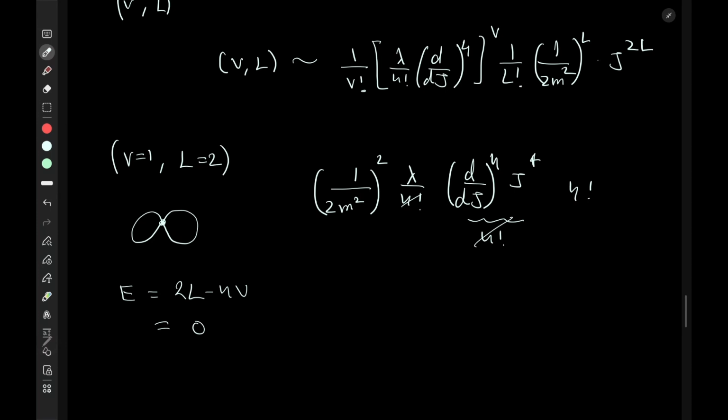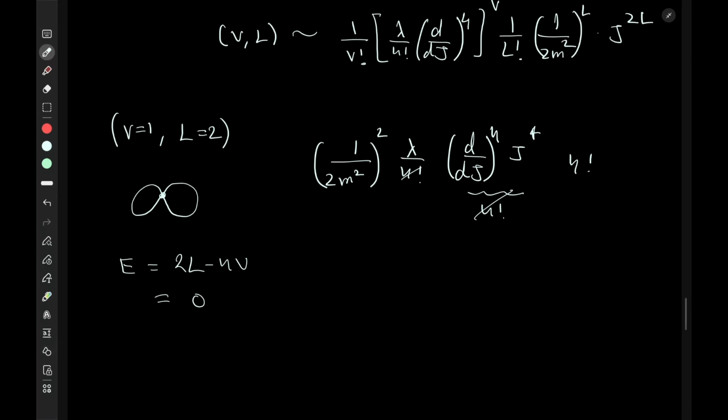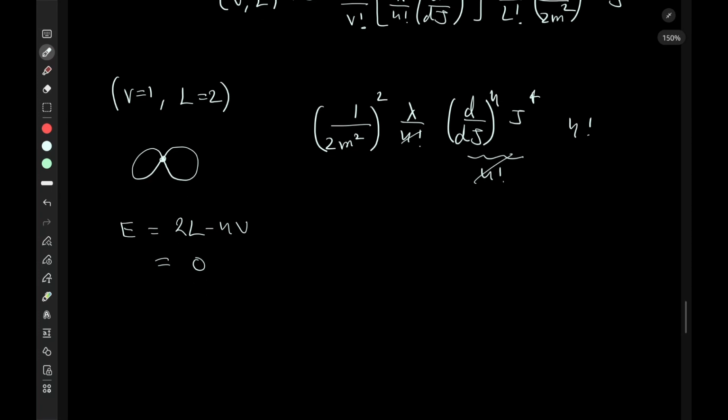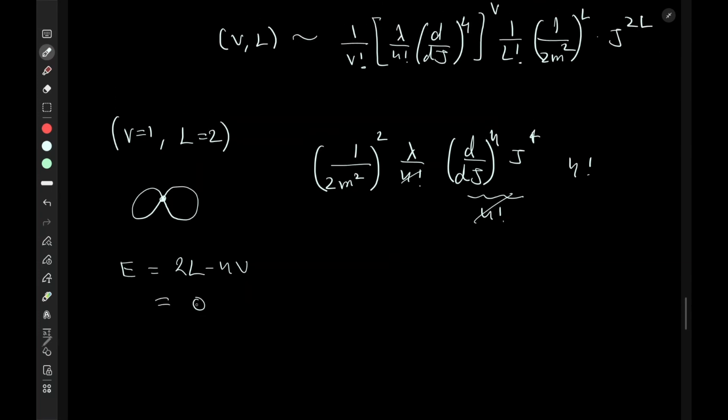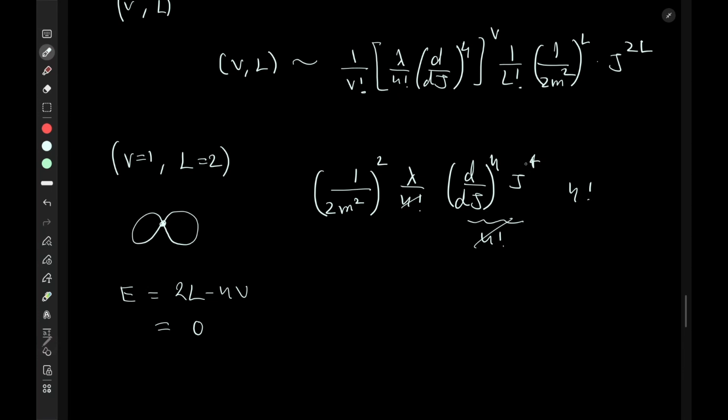Okay, these symmetry factors may be confusing at first. They are not very important at the moment. I'll tell you why they are not important also. But don't care about these factors for now. The important thing is that these powers of lambdas and j's should be there.